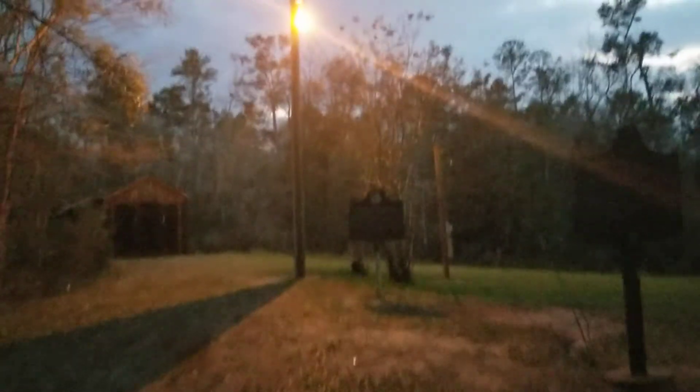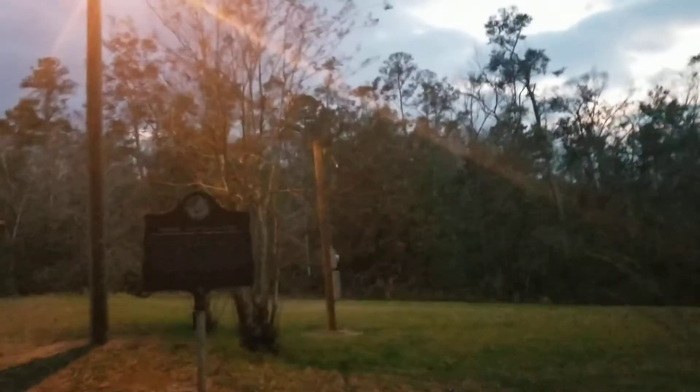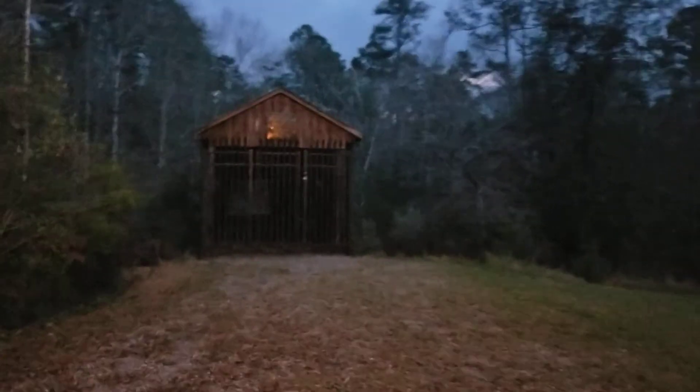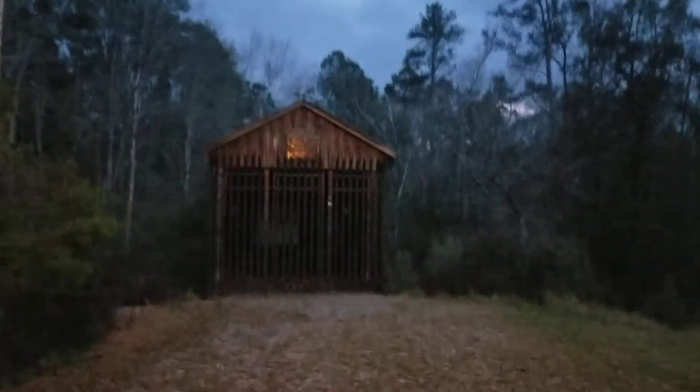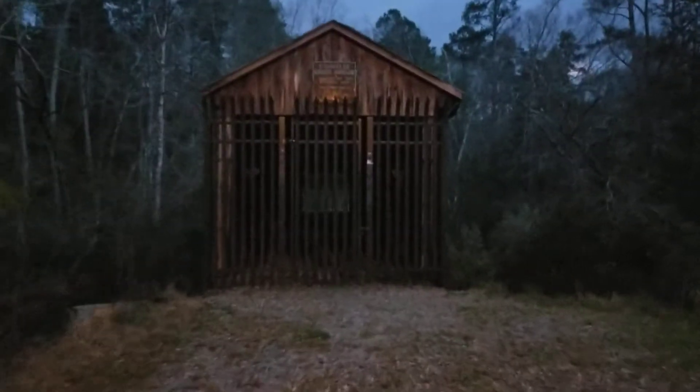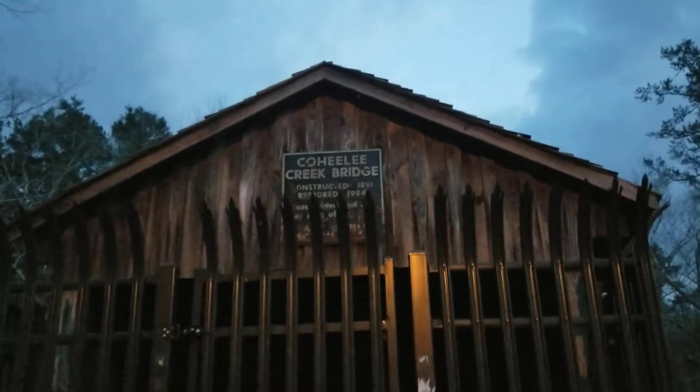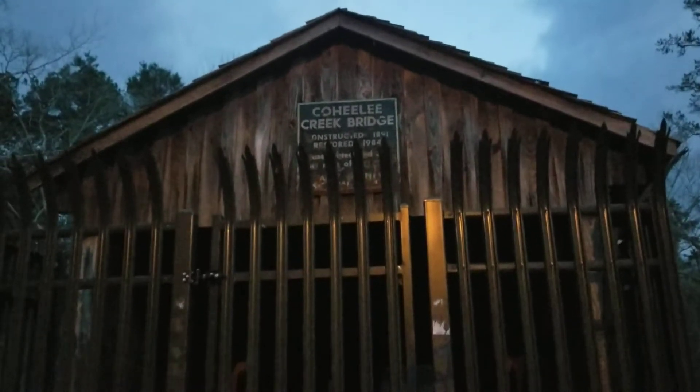Now I'm on the north end of the bridge and it's starting to get dark. There is a little park here, which is kind of cool — there are a couple of historic signs here which I'll come back to in a second. Here's the other end of the bridge. You can hear the rapids below it. There's even a sign up top there — erected in 1891.